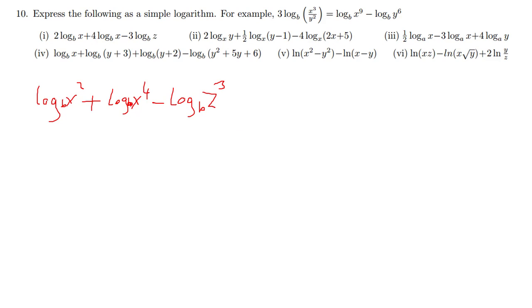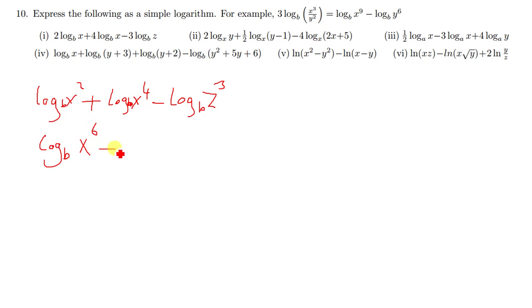Yes, so you can see that this part and this part are just the same. So what you can do is combine them. And how can you do that? You write the log there, you write their base, they are all to base b, and then this x squared. When you're adding two logarithms, you simply multiply their functions. So x squared times x to the power 4, you get x to the power 6.